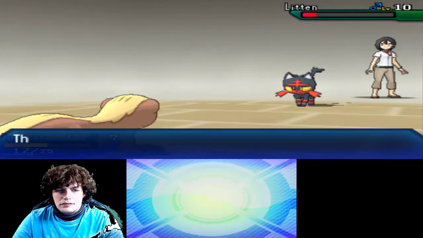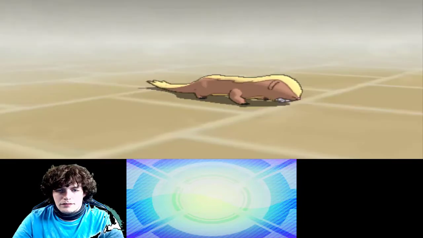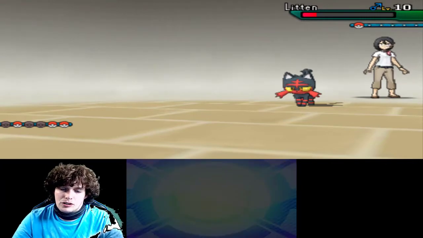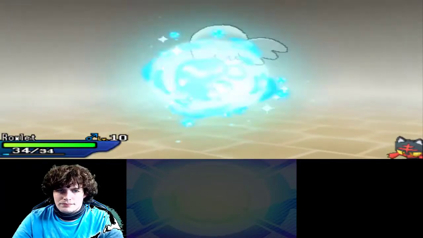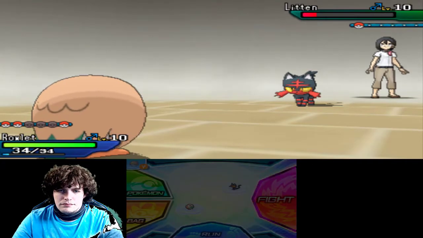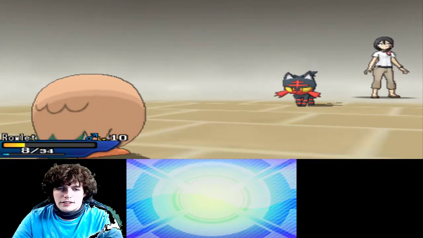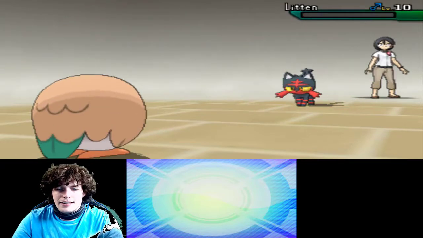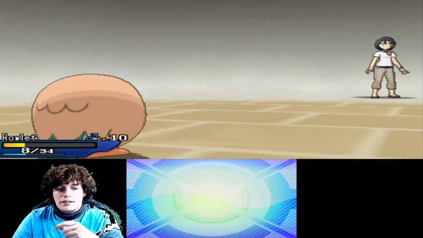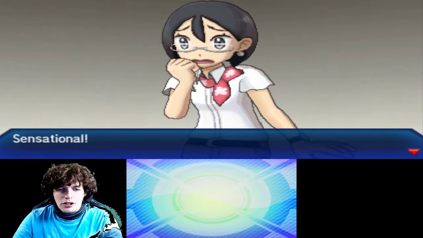Almost got it. If I can survive this attack, I'll be fine. It was wishful thinking, I guess. Alright. Time to quit fooling around. You'll do that. That activates my ability. And there you go. Let this be talking to you, Emily. Type advantages don't mean everything. Sensational!